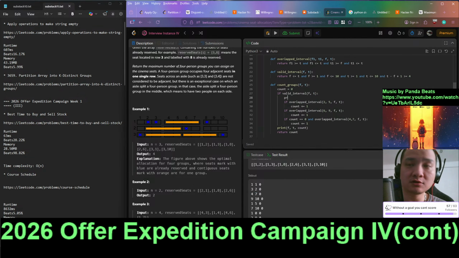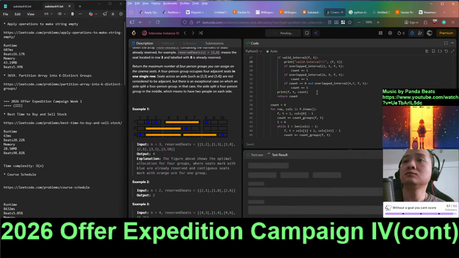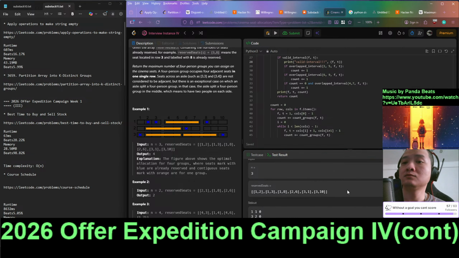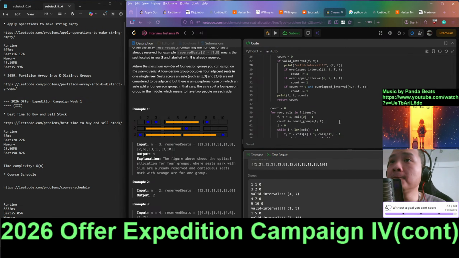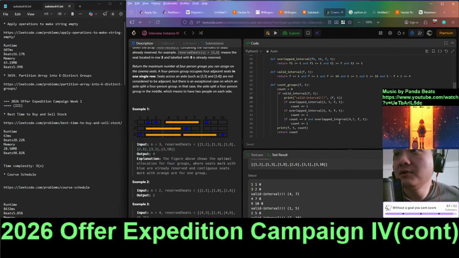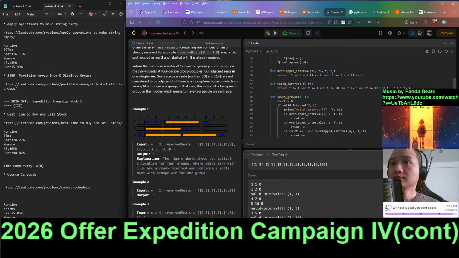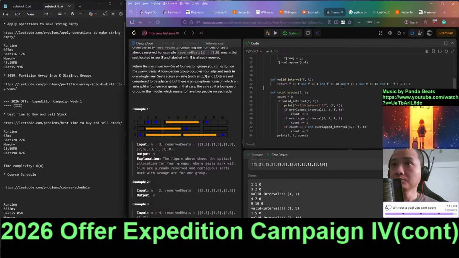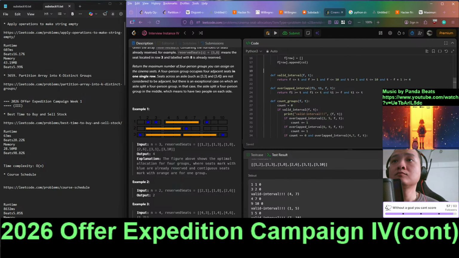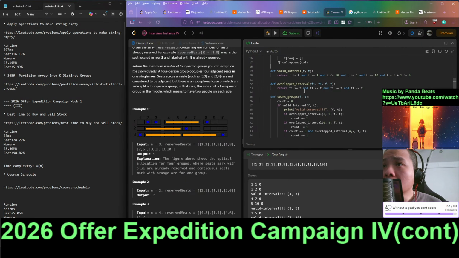Okay, let's do some print. Valid interval. F this. Okay, it's valid. Now overlap probably is wrong. Oh.